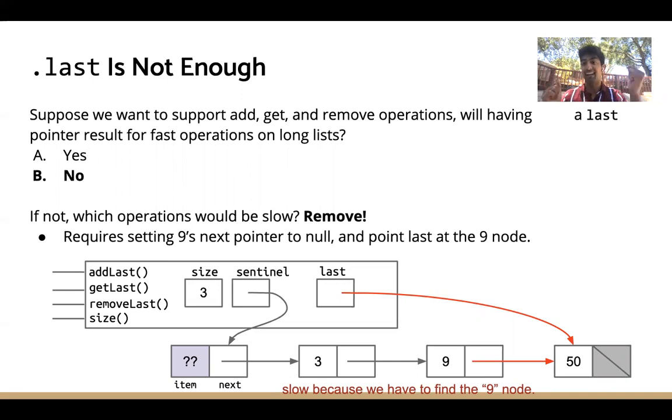So I'll have a last and a second to last, problem solved. But then if I remove the last and I remove the second to last, I don't have any pointer to the second to last, right? So we can kind of see here that remove isn't going to get that much faster at the end because we can't leverage that last pointer when we do remove, okay? But with that being said, we have made add last faster and we've made get last faster, right? So those two check, remove last unfortunately does not have a check.